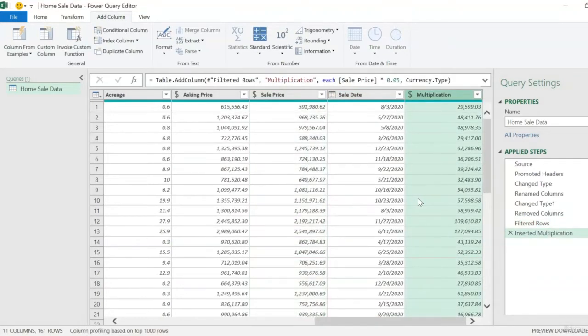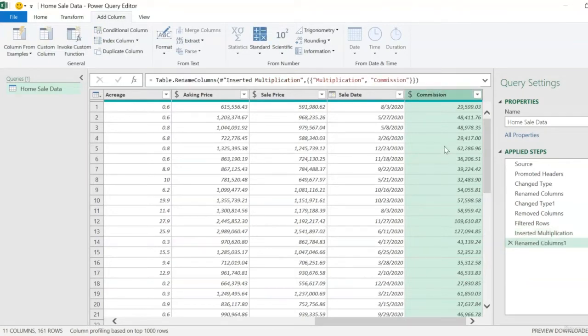And now a new column has been inserted into our data set all the way on the right side called Multiplication. Now this is a case where Power Query's naming skills aren't exactly the best, but in its defense, it can't read our minds and know what we might want to call this column. So it just names it after the arithmetic operation that we applied. Now obviously we won't want to stick with such a generic name, so we'll rename the column Commission. So I'll just double click the column header and type in Commission.